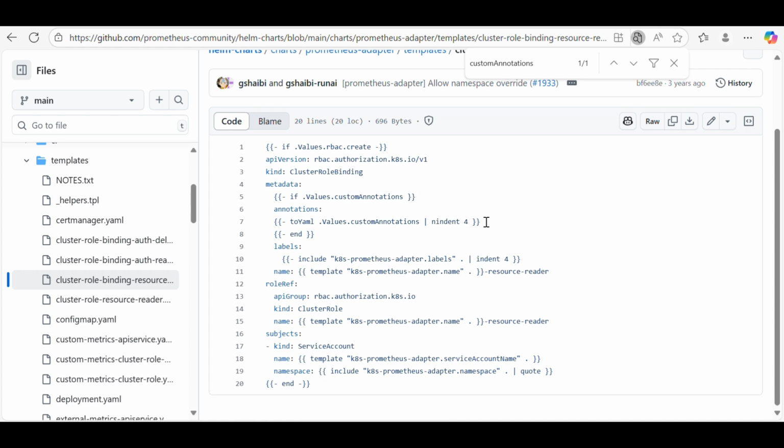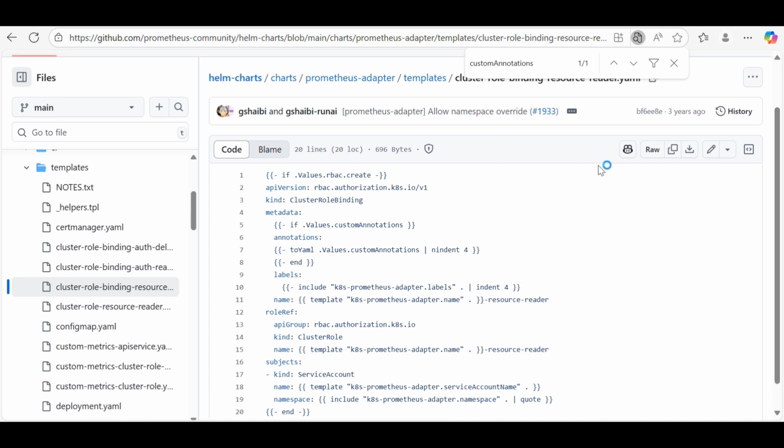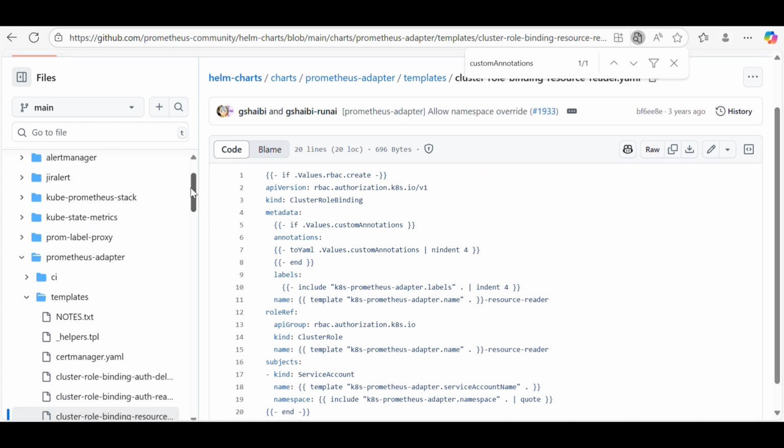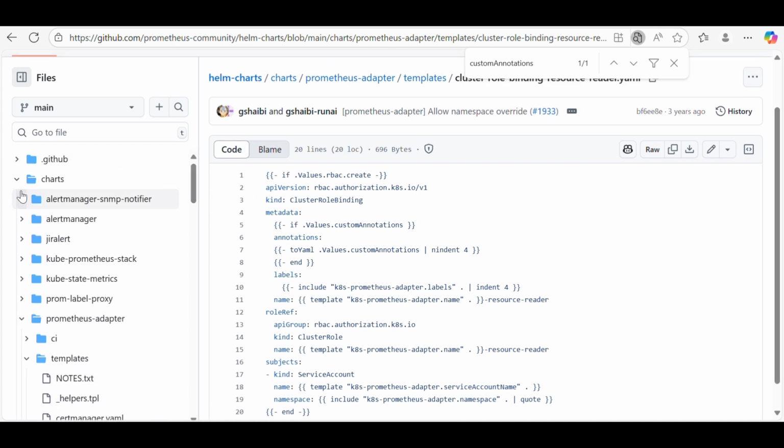Then what is the release name that I have talked about? The chart that we have created for Alert Manager SNMP, or the chart we have created for Prometheus adapter, can be installed on as many servers.